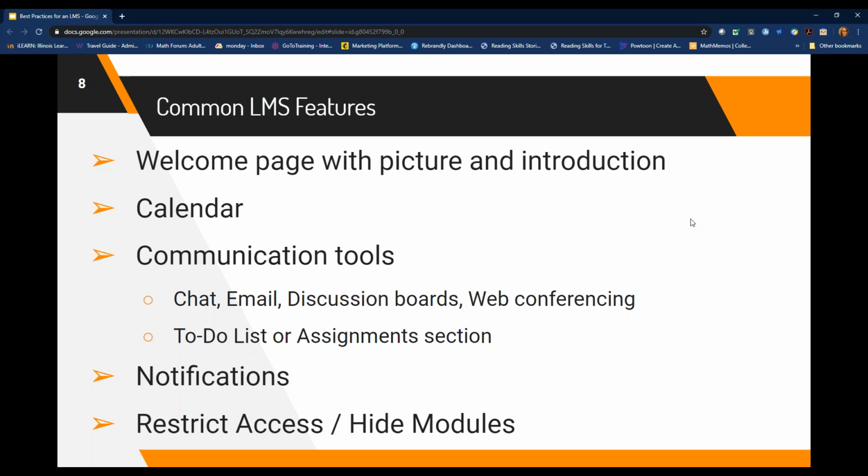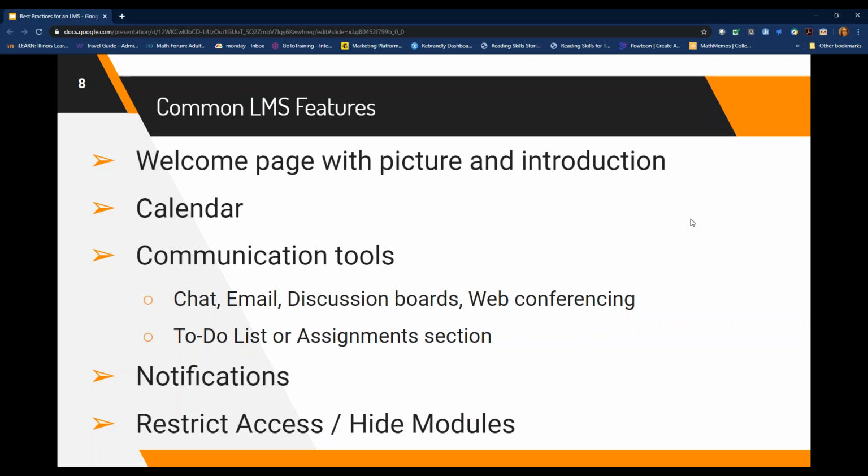The last thing, I don't want to call it a hidden secret, but some people don't realize that in most learning management systems, you can restrict access to content within there or hide certain pieces. This can be really beneficial for you if maybe you've got the first part of the course open, but you're still working on the next part. You don't want students kind of poking their head around into what's coming next yet. You can keep them hidden as to not overwhelm your students. Let them do it one chunk at a time. And so restricting access or hiding modules can also be a really great advantage for your learning management system.